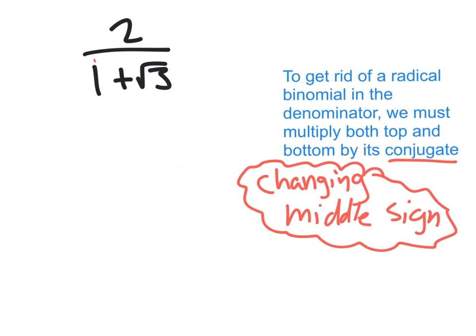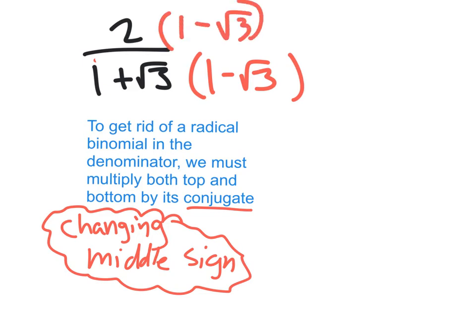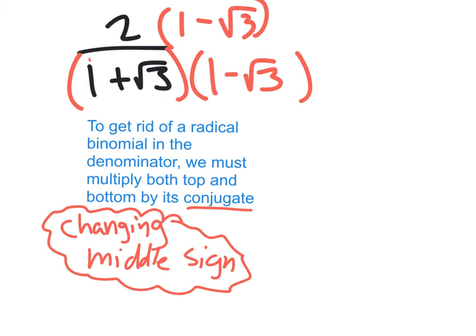Okay, so check this out. Let me show you what I'm talking about here. I'm going to multiply both top and bottom by the conjugate of 1 plus the square root of 3. What is the conjugate of 1 plus the square root of 3? 1 minus the square root of 3, right? And we're going to do both top and bottom by 1 minus the square root of 3. Now, on the bottom, we really have a binomial, and we need to distribute in order to be able to multiply it by its conjugate. So let me zoom in here.